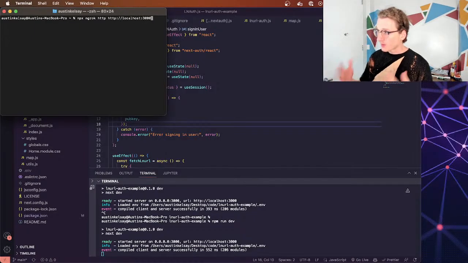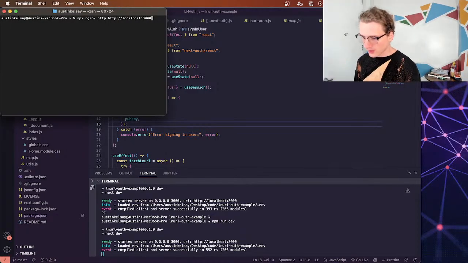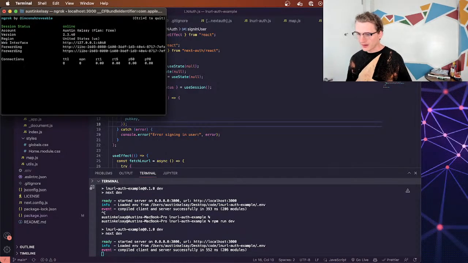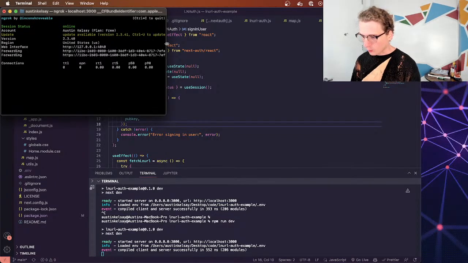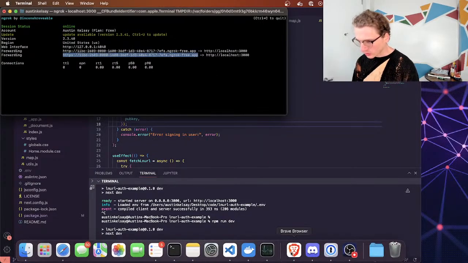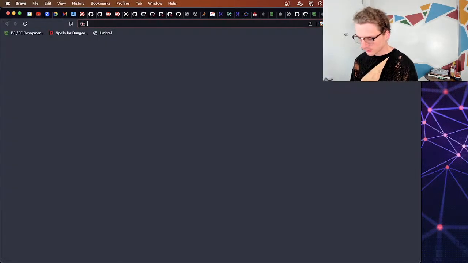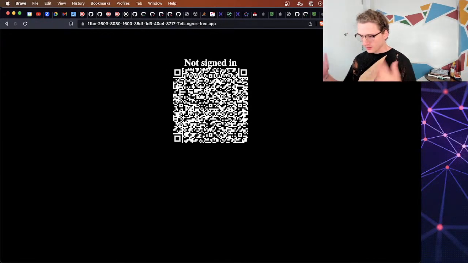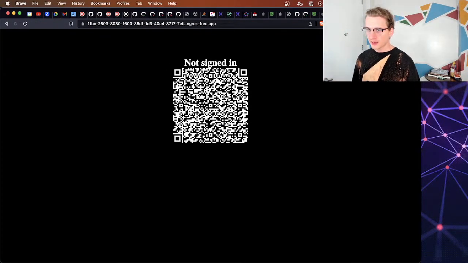I basically need to take my local server and make it globally available so that I can sign in with my Lightning wallet. So we can copy this. This is what we'll be doing with our finished project, but I just want to show you what we're going to build first and foremost. So I'll go to this special ngrok URL, and here is the project.